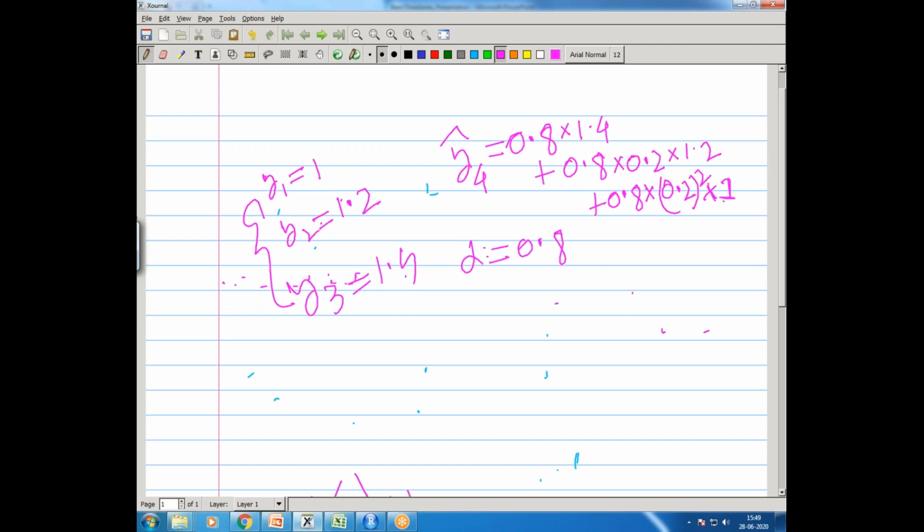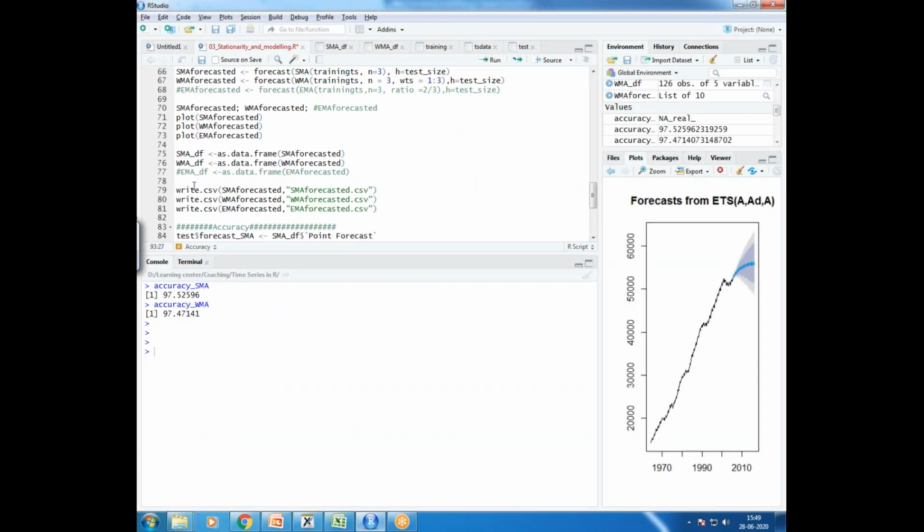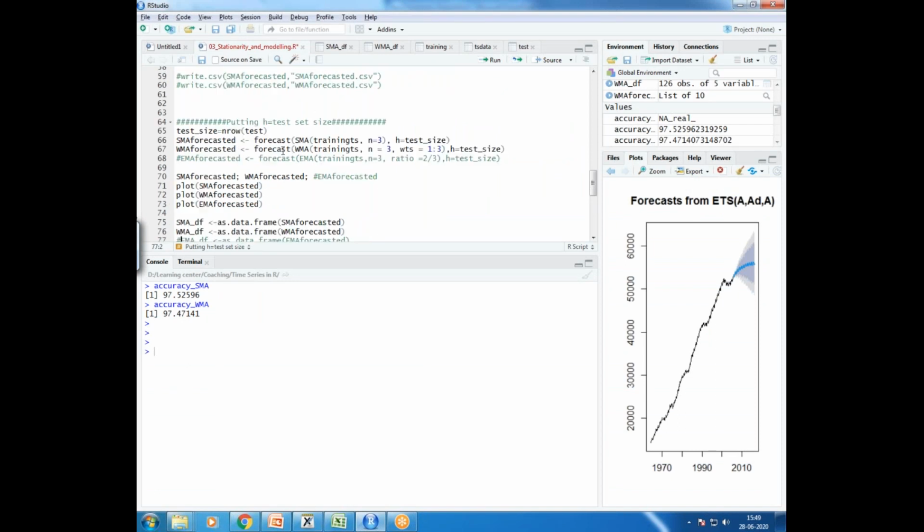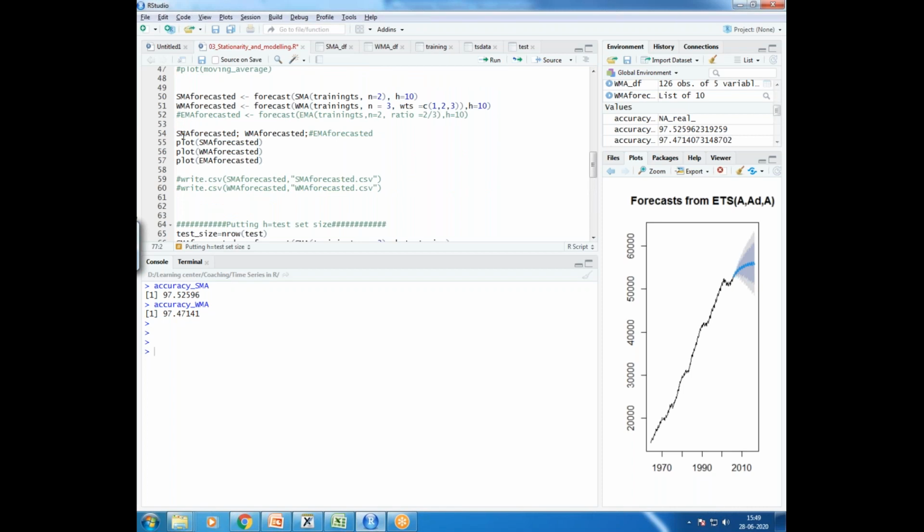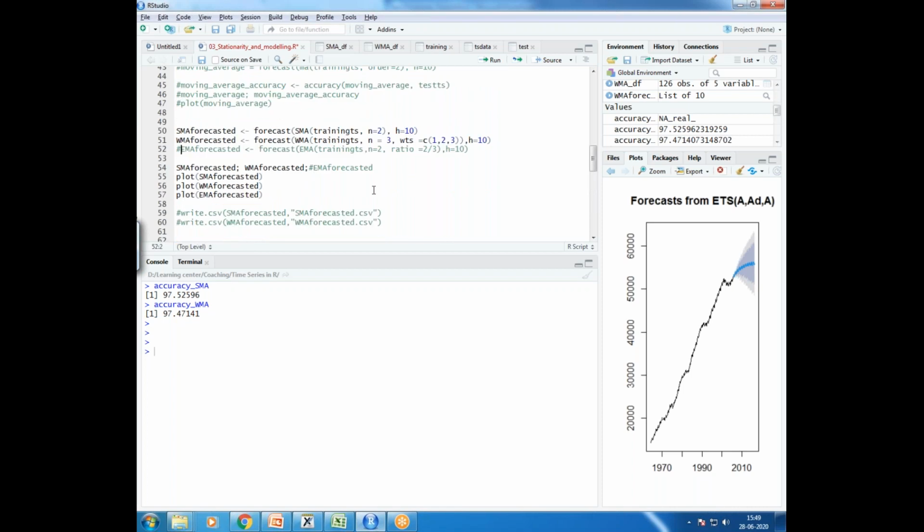Okay, let us execute that one as well quickly, the exponential one as well. Just uncomment this part. We already executed, I guess. If you already executed, then fine. Let's uncomment the exponential moving average first with 10.